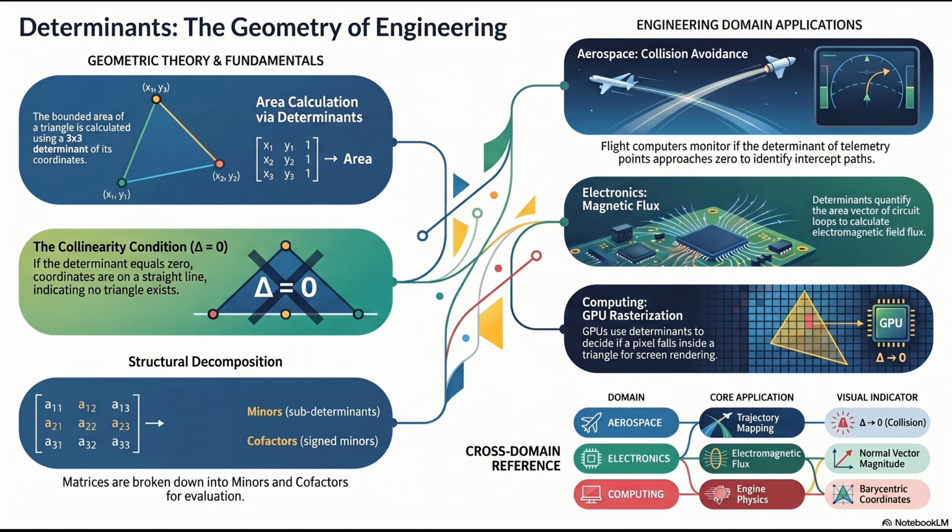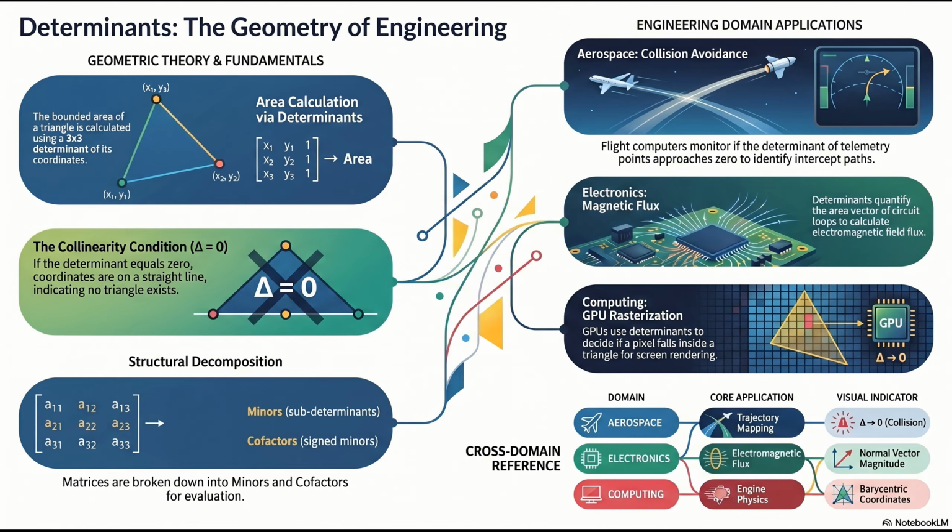Exactly the same concept. And to check if two objects collide, say your character swings a digital sword and hits an enemy's shield, the game engine runs blisteringly fast determinant math to check if the coordinates of the sword's hitbox have breached the geometric boundary of the shield's mesh. It is continuously calculating the spatial relationships, checking if the boundaries intersect. Constant. Which means calculating whether a glowing digital sword connects with a hitbox in a fantasy video game relies on the exact same mathematical foundation as two massive commercial jetliners avoiding a mid-air collision over the Atlantic Ocean. The symmetry between the disciplines is absolute.